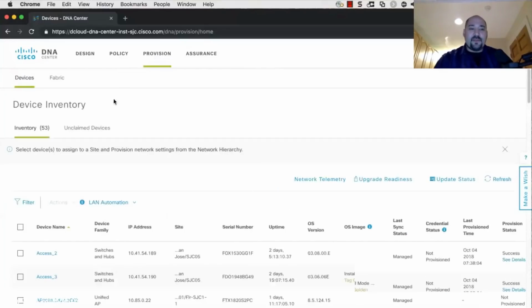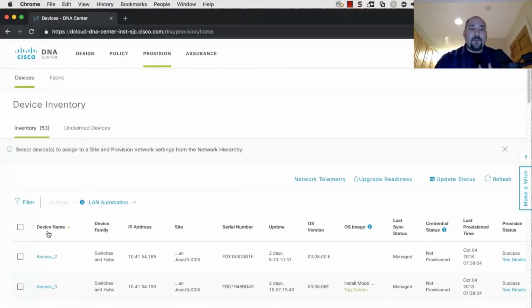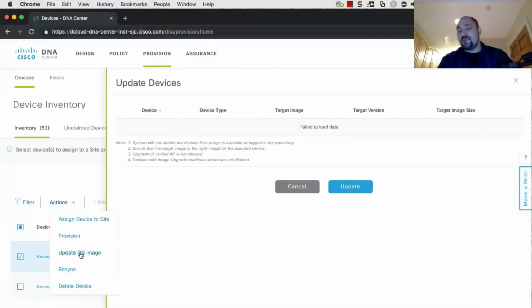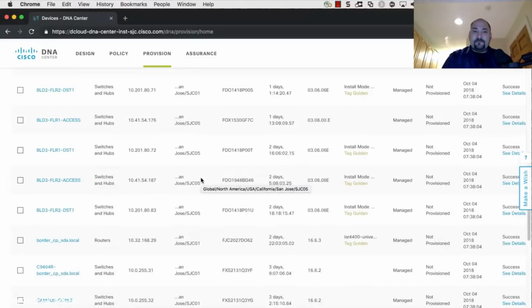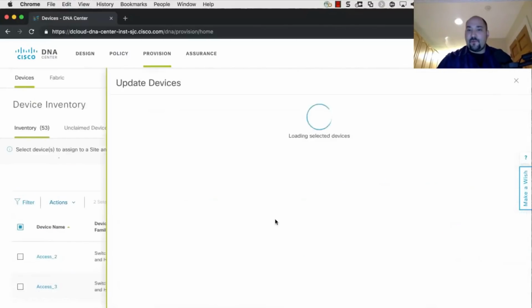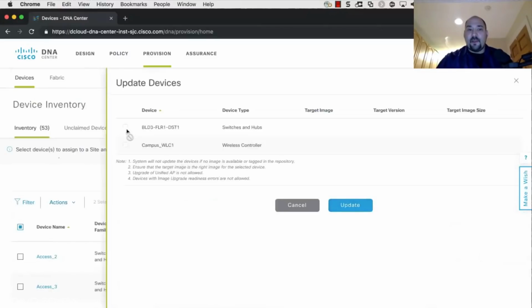So another thing that we mentioned was that we want to talk about how to upgrade these images and this whole golden image concept in SWIM, or software image management. If we come down here and select a device and click Update OS image, once we pick the version of software that we want, we can just click the button and then click Deploy on that image, and it will upgrade that device to whatever version of software we want it to go to, just by clicking Update. Obviously, you select one of these devices and click Update, and it pushes it to that version of software.